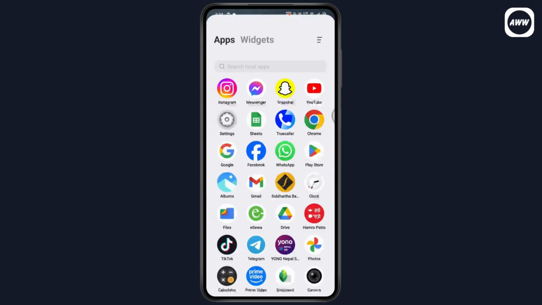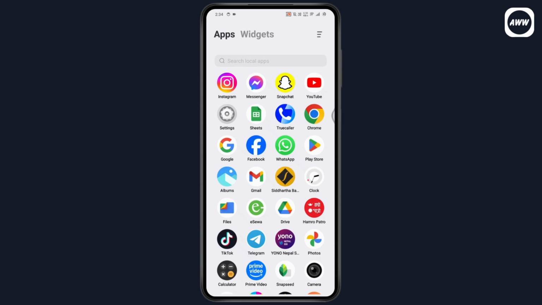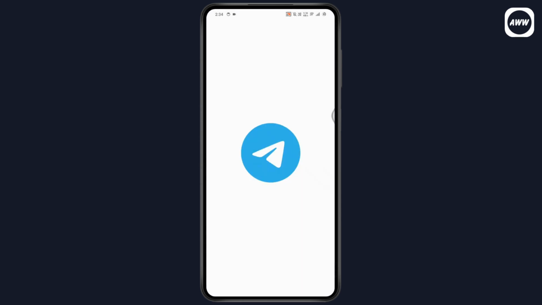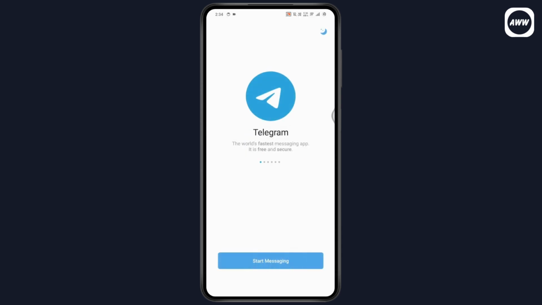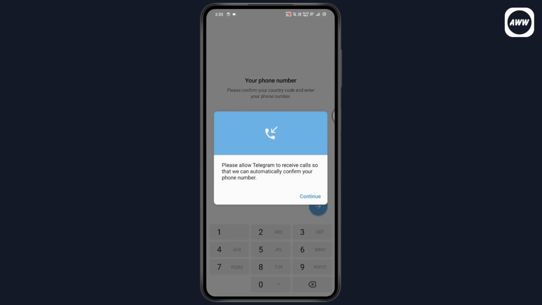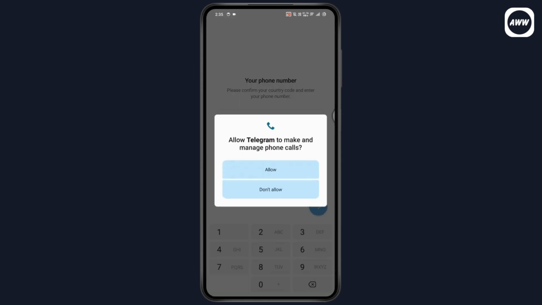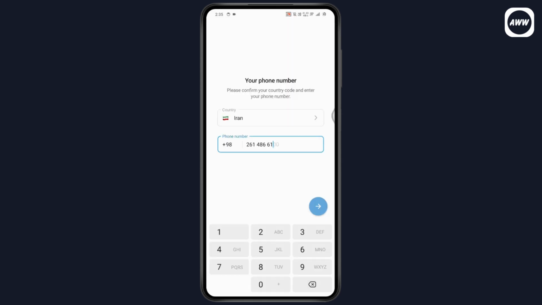You can simply install the Telegram application from your Play Store or your App Store, and you can simply open the application on the second device and go with start messaging, which is on the bottom, and enter the country code and then the mobile number. And once you enter all of that information, you can simply go with continue and you can log into your second device with the same process that you've used on your first. So you can simply use same Telegram account on two devices in this way.